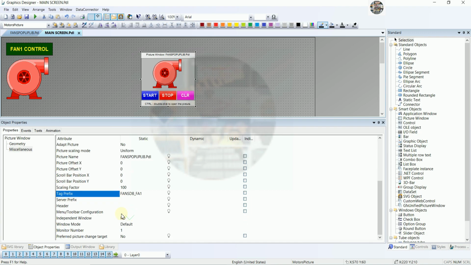Okay. Then I will use the title, yeah, header. I can say fan 1 pop-up control.